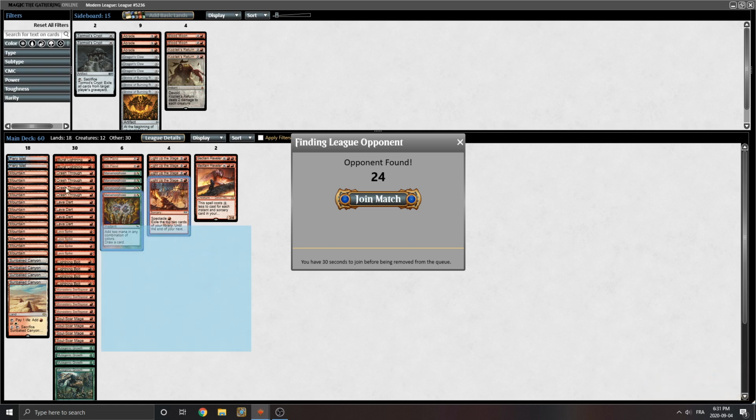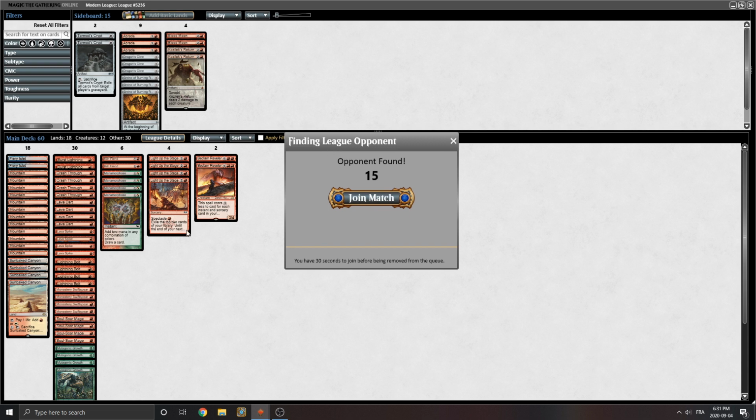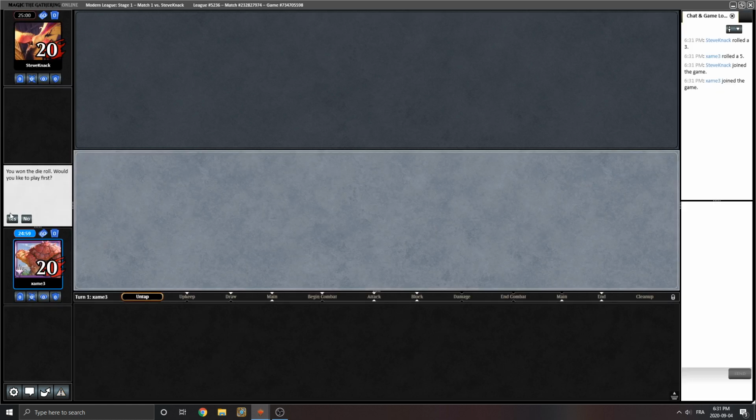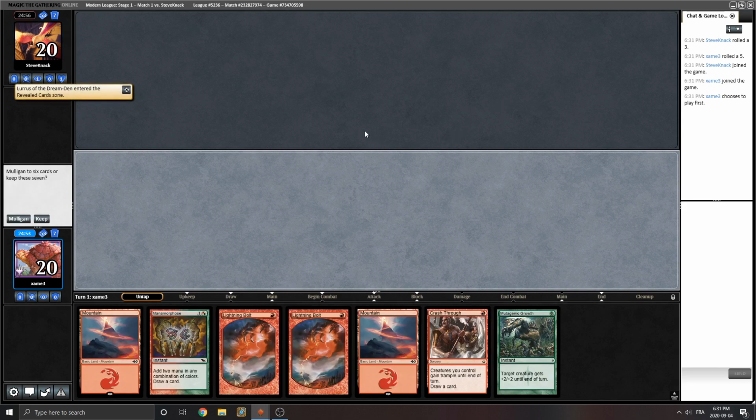So let's try out Monastery Blitz in Modern. I think a characteristic of my friend's list is that he likes to have 4 Growth in his main deck. Like I said, he's playing a lot of Wild Slash and cards like that, which I think is not a bad card, but I'm more a fan of Burst Lightning.